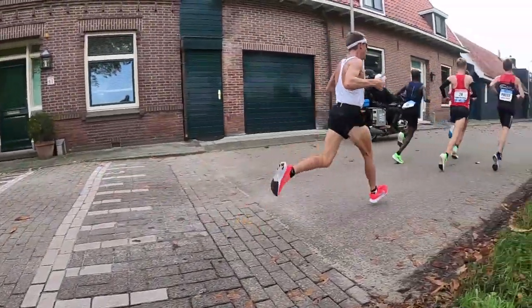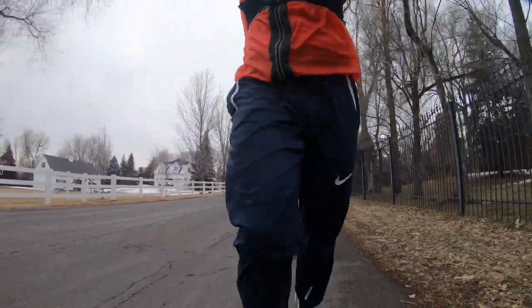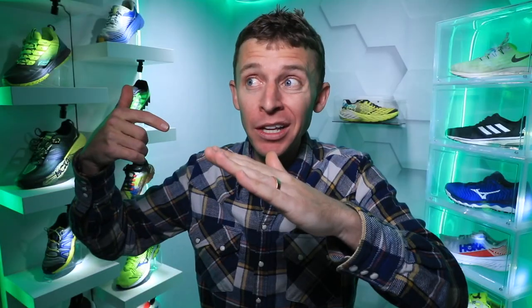One more point on middle distance runs: they set you up mentally — they build confidence for the long run, and the long runs set you up for confidence in the race. It's like going up steps. Easy days, very low mileage early in the training block. Then a middle distance day — another step up. Today it kind of hurts, but I know next week when I do the middle distance run it'll be easier. Then, about 14 days from now, we start dabbling in 20-mile long runs, and I'll have the confidence to bump up to that 20-mile threshold — eventually 21 and 22 miles — so that for the long run I have the confidence to just go out and do it.